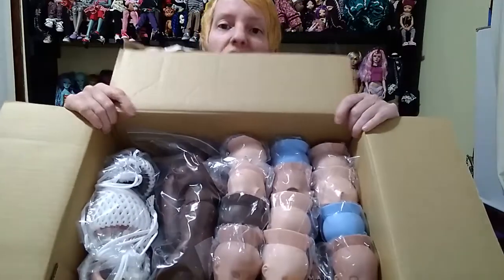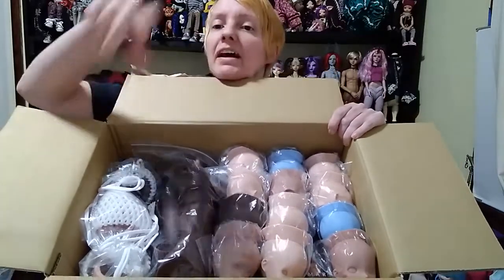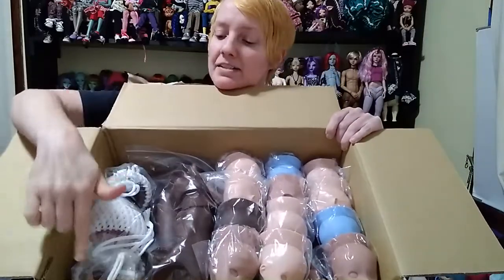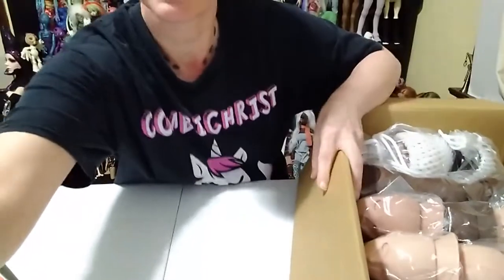As you can see, there are a bunch of heads — those are all blank heads from Chaos. And then here are some painted heads. And this is, as you can see, Coco — this is a Coco boy body. Very, very exciting. I'm just going to move this over to the side and bring our camera down so you can see things.